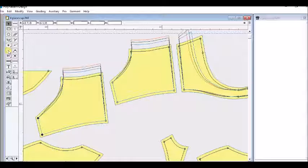Now I want to find my center point here. So I'm going to take that, go here, and this is a center snap. This will find the exact center, so I can click it over here, and look, it puts it right in the middle. Now I'm going to create a guideline from, how do we do this again? Okay, I believe it's from here to here. There we go. There's our guideline.